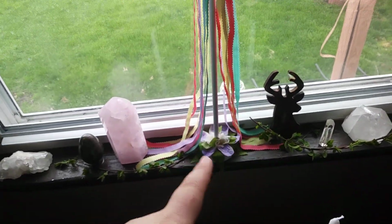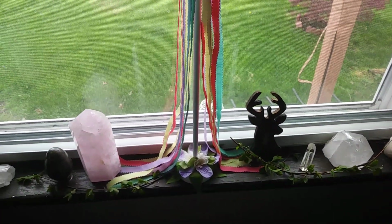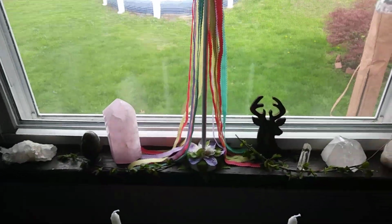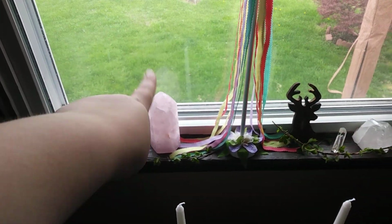All this is hot glued on, so again, that can easily just be picked off, and I could make a new one next year if I wanted to. I don't know if I will, though. I quite like this one. It's really pretty.